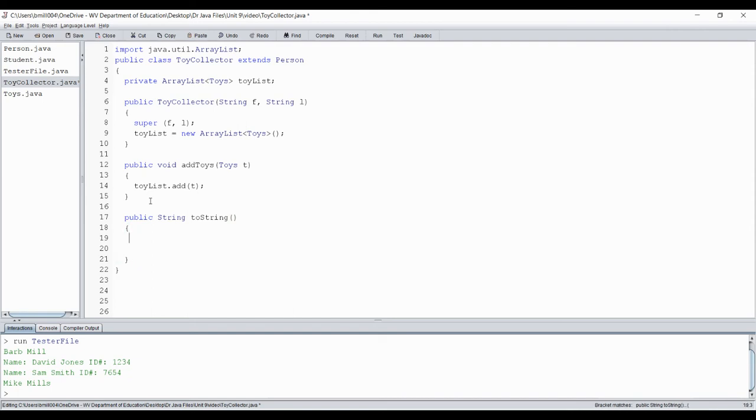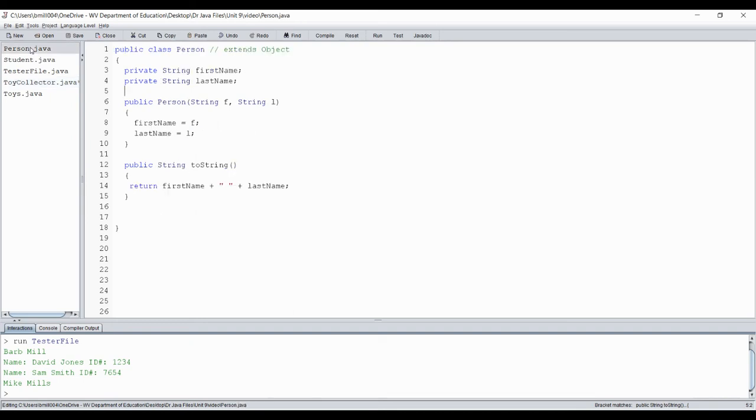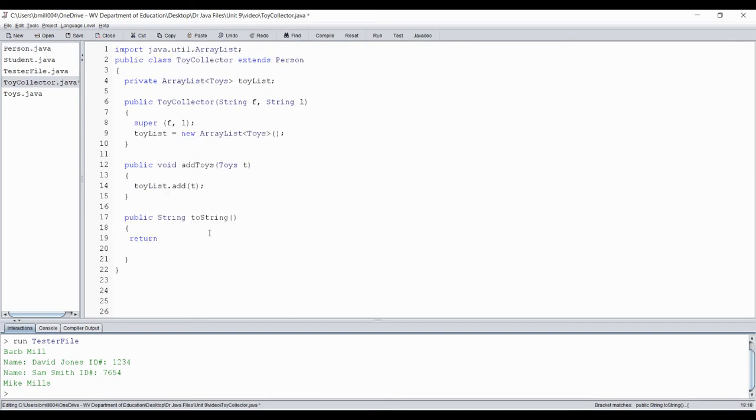I think I'm going to embellish, because if I look back at my person file, it just says first and last name, but I want to write the word name. So I'm going to put some text in here, and then I'll get the toString from my superclass, my person class that I inherited from. Then I'm going to go down a line and print the toy list.